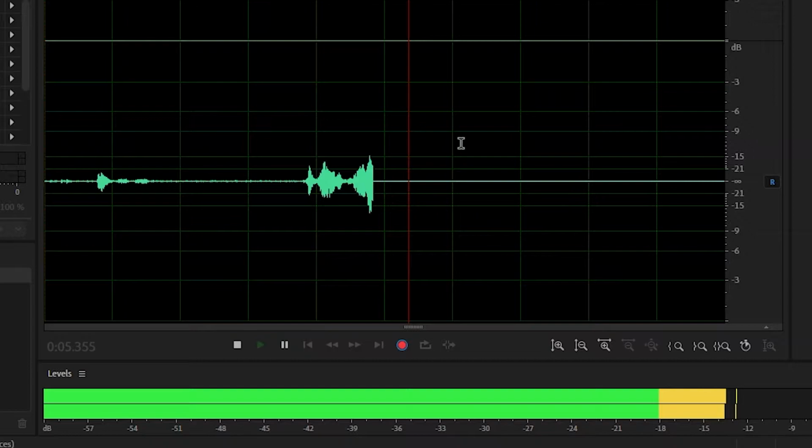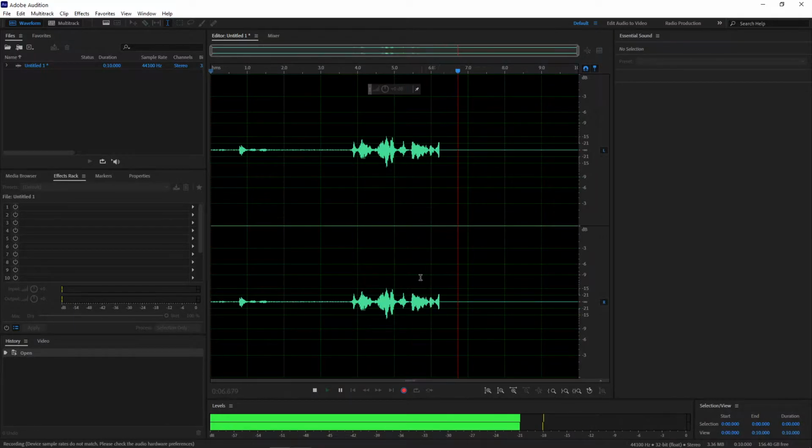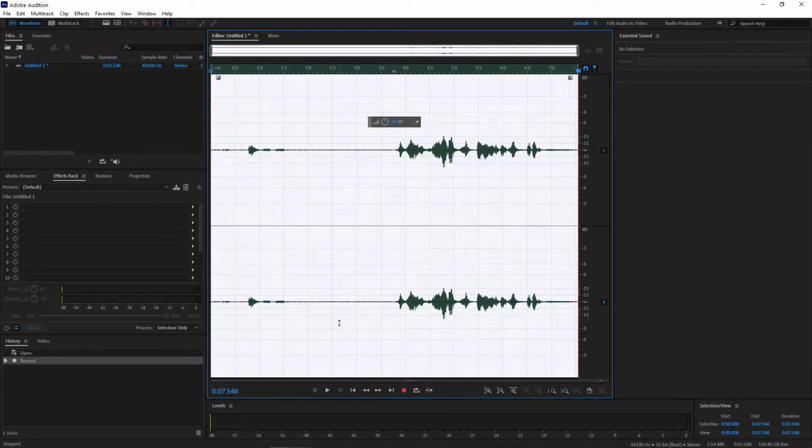If it's peaking up into the yellow, that's all right. In general, your voice should sit around the minus 12 to minus 6 dB range to avoid being too loud or too quiet. To stop the recording, click on the square stop button or hit the space bar on your keyboard. Now you have your first recording. No matter how advanced you are, every new Audition project starts with a recording like this. What happens now is where things will get interesting.